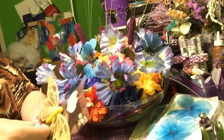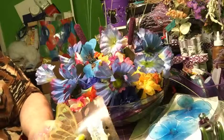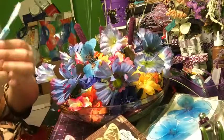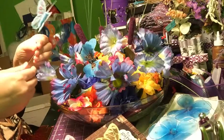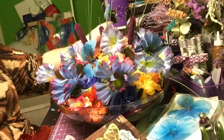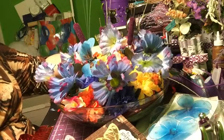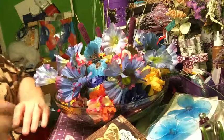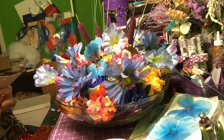All right, I also found these ones at, where did I get these? Again, oh, part of my garden friends. So this was from Hobby Lobby. All right. And this one's on a stem. So we can put this one up where it's gravitating out and flying away. So, all right, we can use the yellow one too.